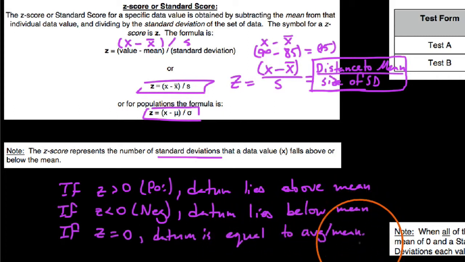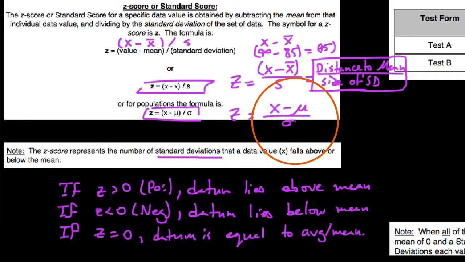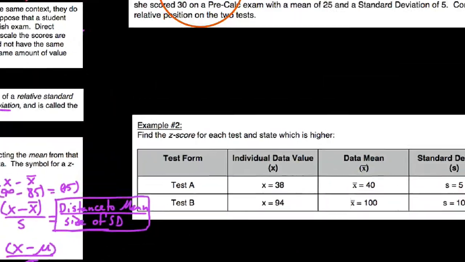Okay, so we're going to run this calculation here, and you can see that I've written this for population as well. We say if it's a population, we're just using different symbols. Datum minus the mean is mu, all over sigma, but these are the same measures, and they just tell us how many standard deviations you are above or below the mean for your particular data set.